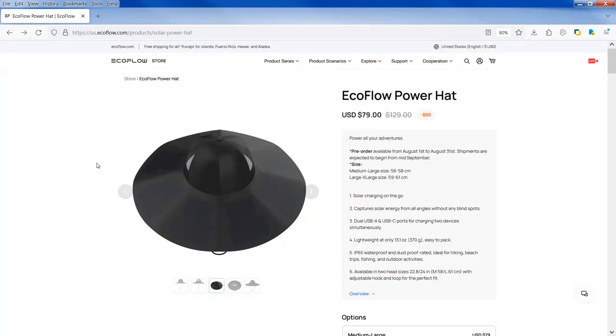This is a first look, guys. Like I said, this is Mrs. Ramblin Bob's first time seeing this. What do you think? Would you use it? Would you not? Would you like it? I would like to use it. I think it'd be funny. It's fun. Funny and fun. Okay, so there you go. That was the first look.